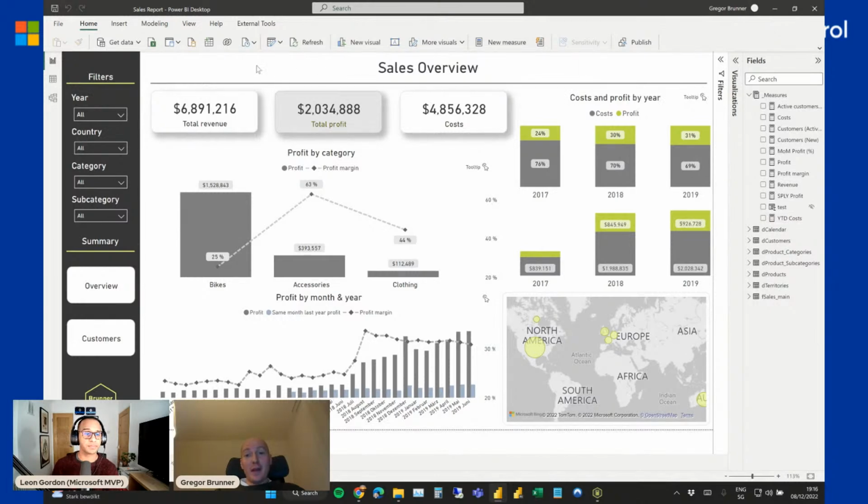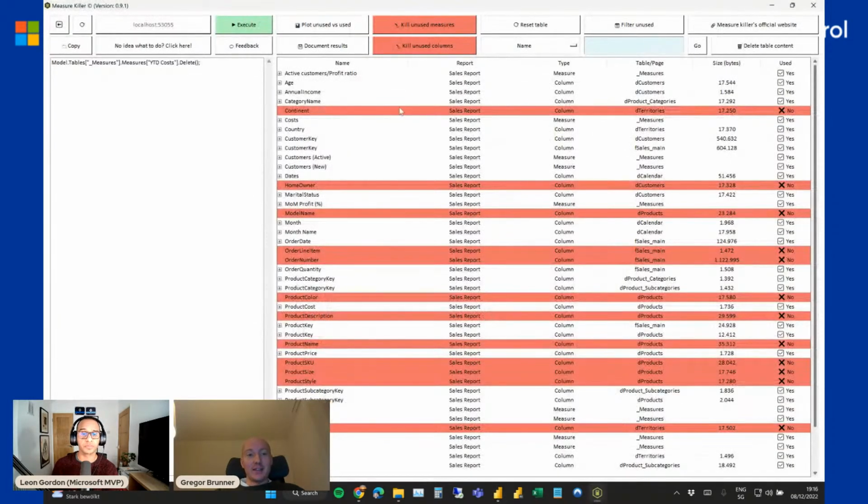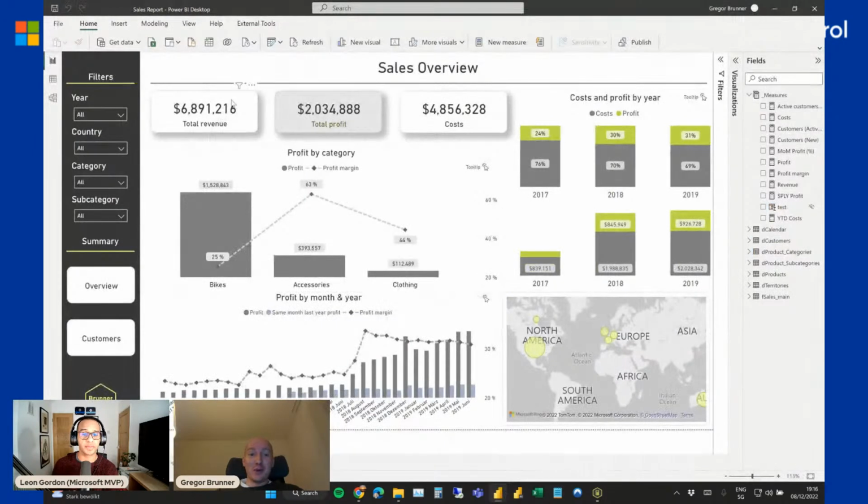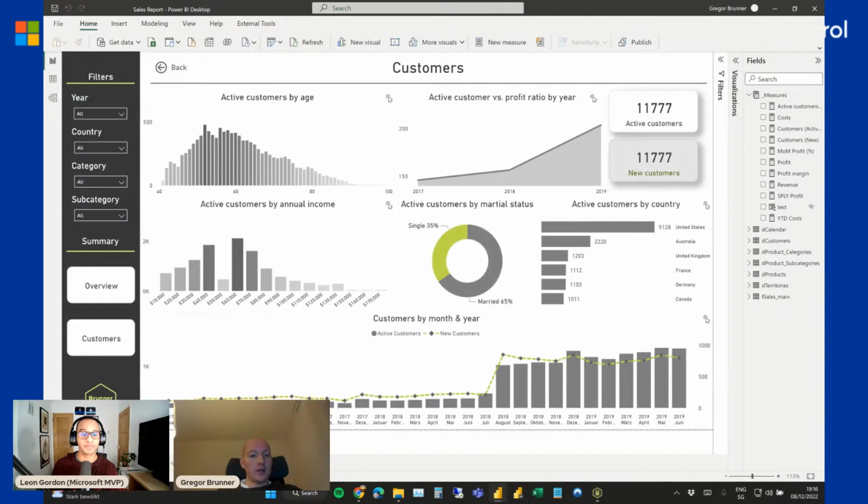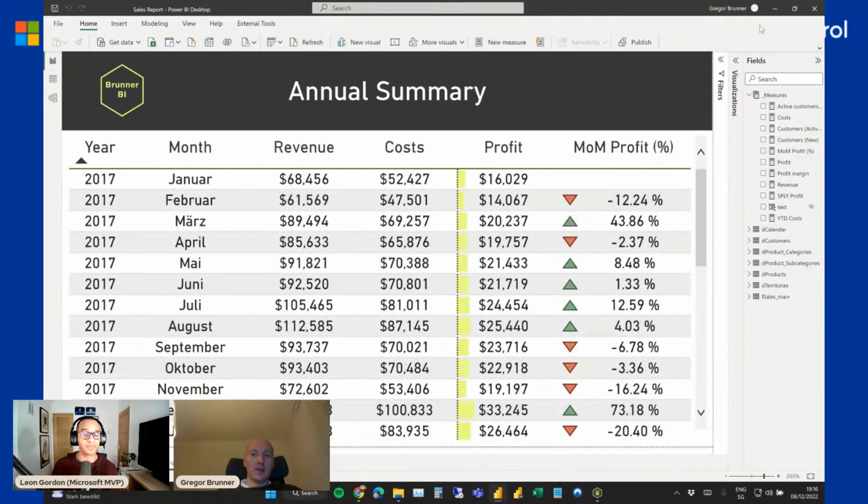Yeah, the only method, and we also write this in the documentation, is to save your report first and then do it. I mean, you can of course double check now, right? If something broke down now, I would see it, and then I would basically close it and then reopen the old file, because it's not automatically saved, but it's automatically applied, because it's like executing the script in Tabular Editor, you know.